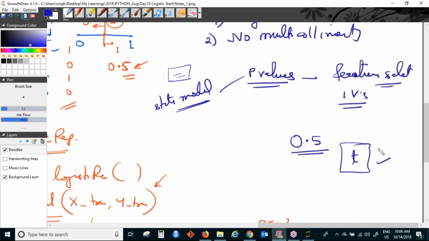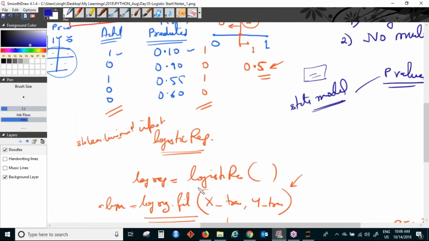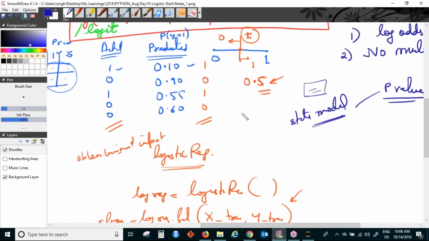So I have almost covered everything in logistic regression except this threshold thing. It's not very difficult. Maybe you are looking at this for the first time, so it might be a little confusing for you, but I'm sure if you revise the videos and give some time to this concept, you will understand. It is not very difficult. So any doubts so far, guys? Do you have any questions so far?